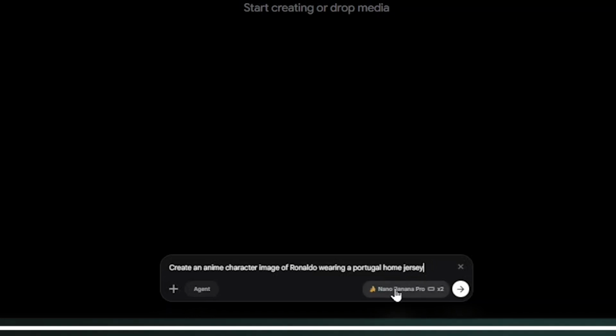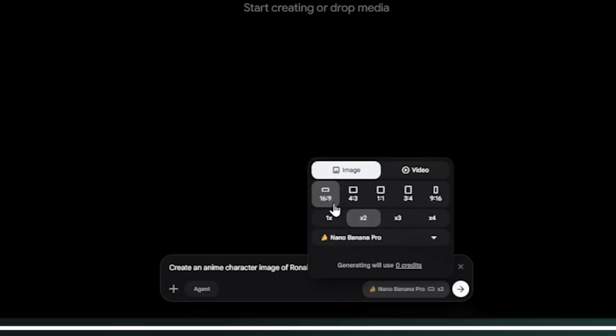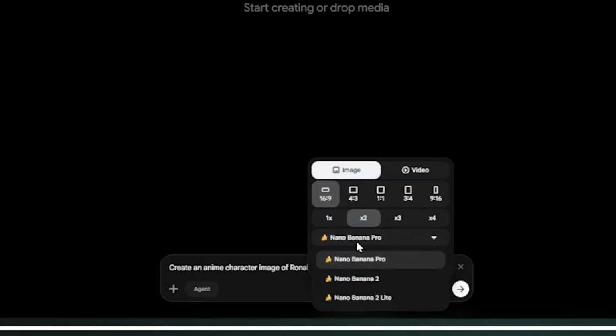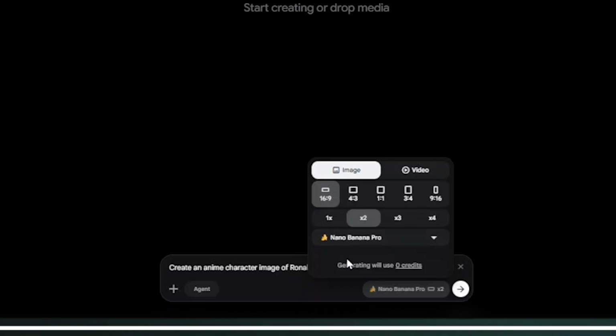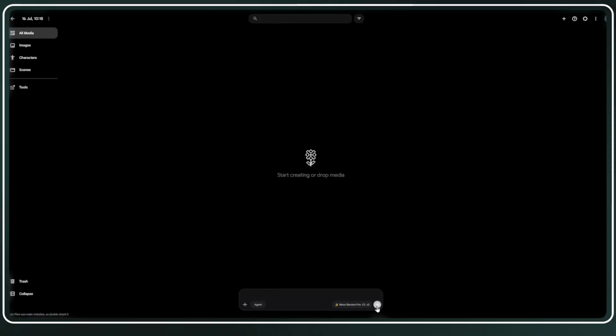From there, we need to select a model that we're going to use to create this character. From here, click on this button and select your preferred dimension for this image, the number of images, and a model that you're going to use to create your character. Now, Imagen 4 has been removed from Flow AI, which gave us highly detailed characters that we could use to create various images of that character. Because of that, we will stick to Nano Banana Pro, which will cost us 0 credits. Once it's done, we just hit generate.